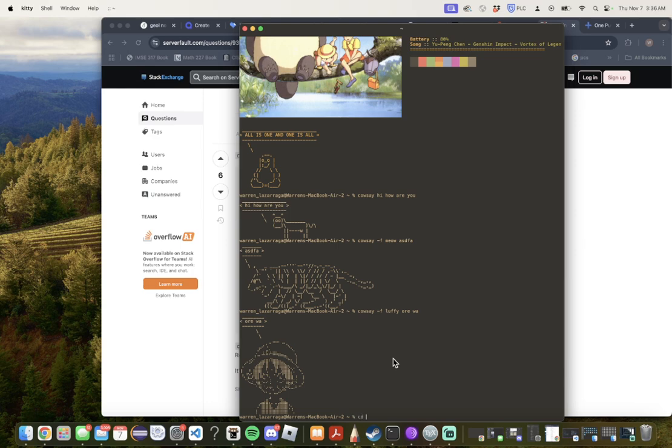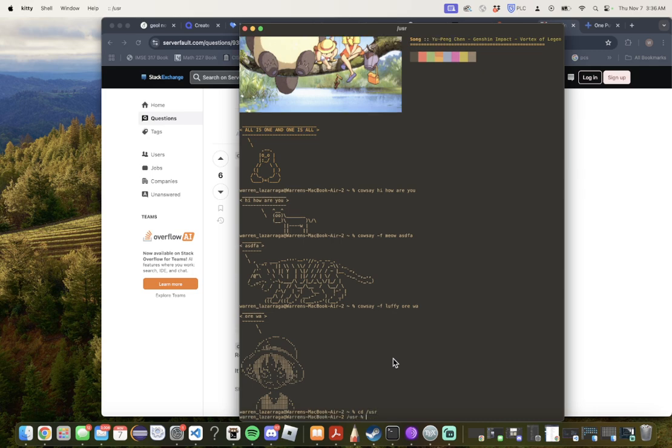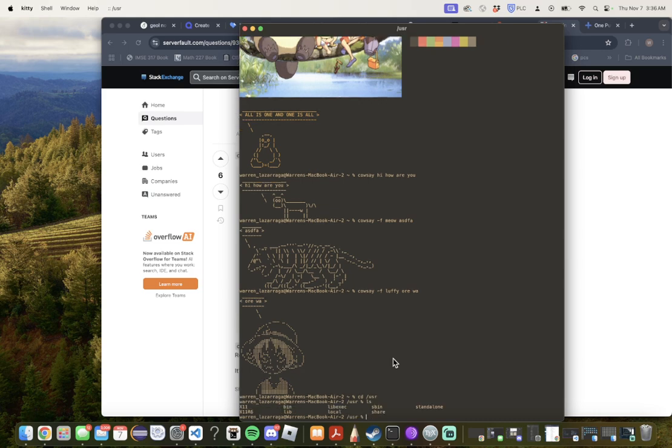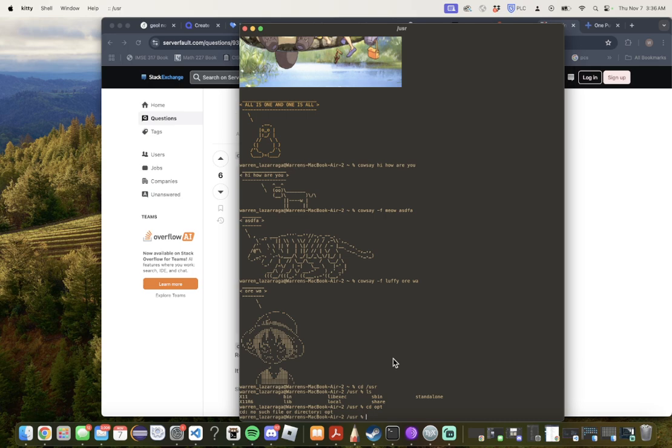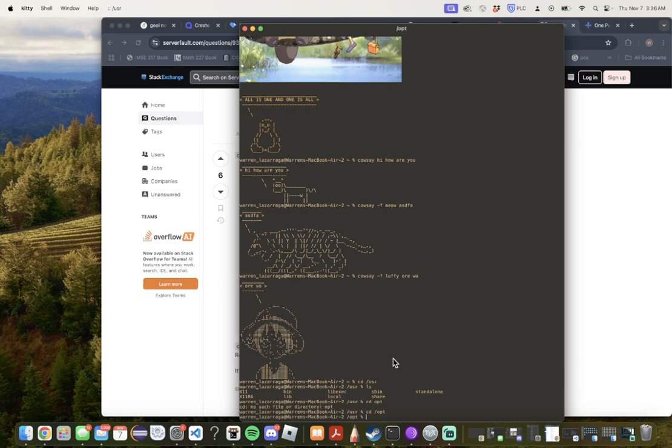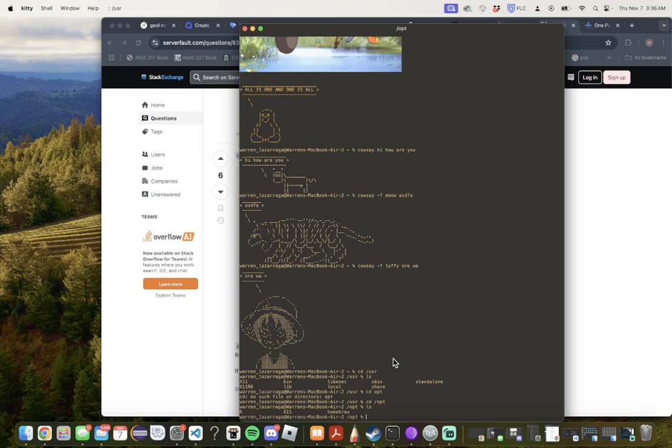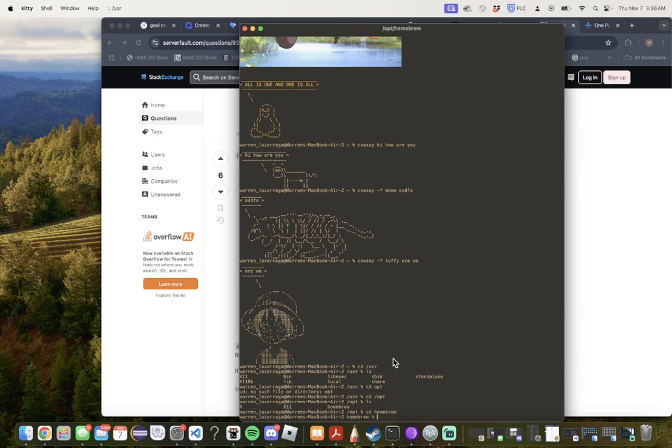But I usually do everything in Brew because I just think it's easier. But you just want to go to the directory. I always forget the pathing. I know it's in Users, I'm pretty sure. And then I think opt. And then it should be in here, right? Yeah, okay. So it just depends on where you have it installed, really, where it's pathed.